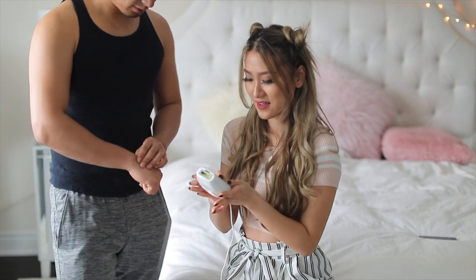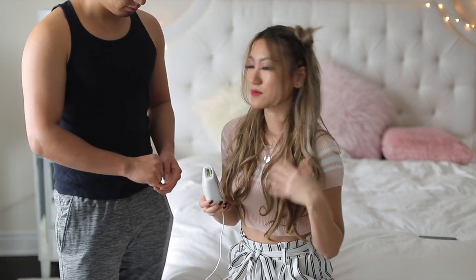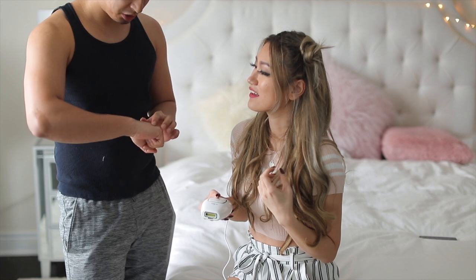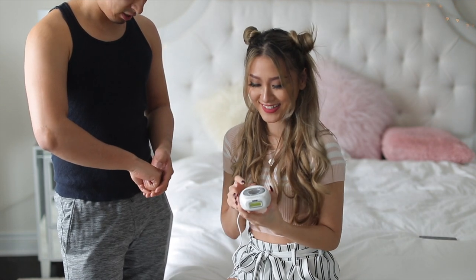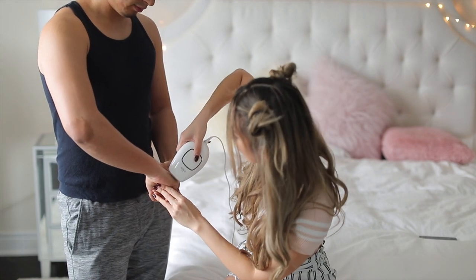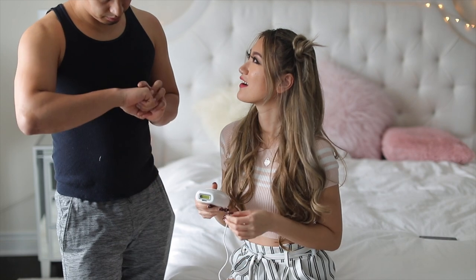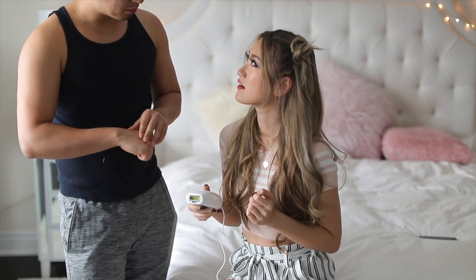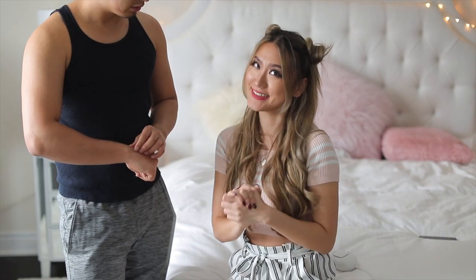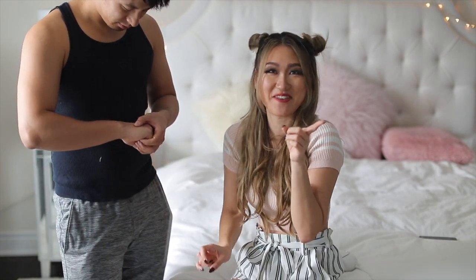We're starting with level one. He does have darker skin pigmentation than I do and more hair follicles. At level one he says it just feels like heat — like warm sun rays, like when you're at the beach. We moved up to level three. At level three he felt a little bit more, but says it's just warm — like half a second of warmness. We shouldn't be going over the same body part more than once, but for the sake of this experiment we already did levels one and three, so I'm going to leave it there. Let me know if you want to see more testing on him.